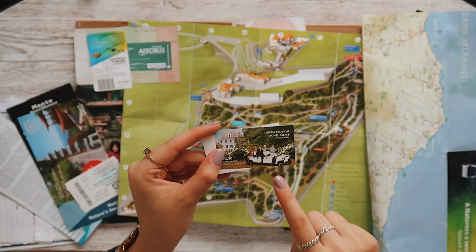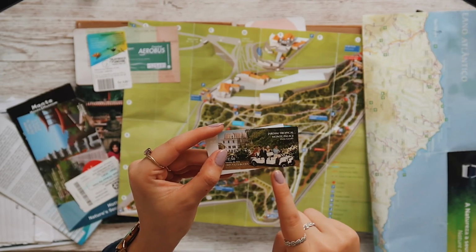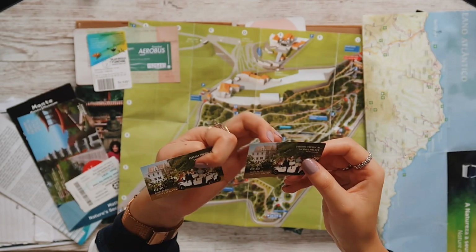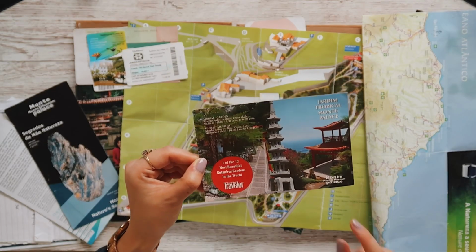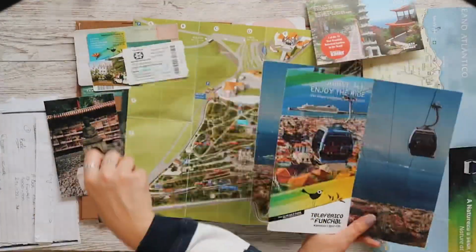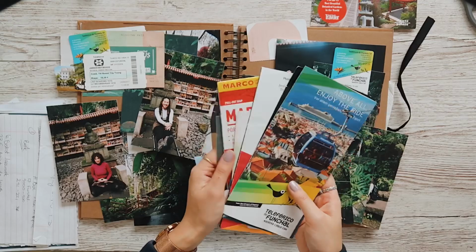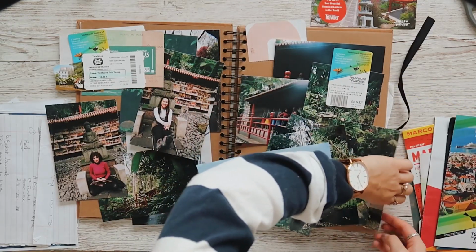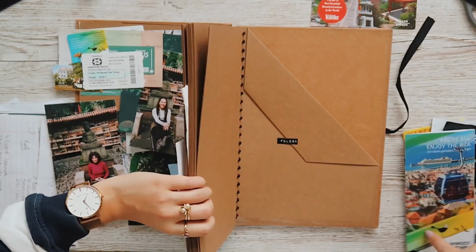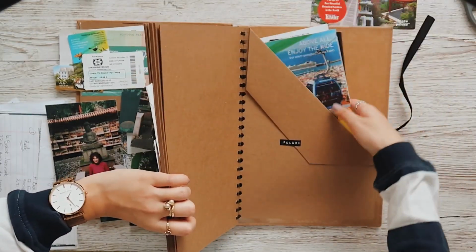This was great. Because I had my crutches, we got to order this buggy thing that took us around. So we zoomed around this place. That doesn't surprise me. It's one of the 13 most beautiful botanical gardens in the world. Madeira was just beautiful. The stuff that I don't really want to bin, but is too big to be in this envelope, I've made a folder at the back of my scrapbook, which I showed in a previous video.